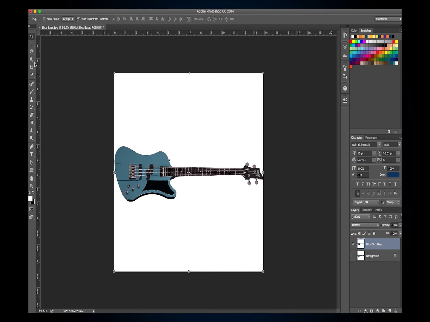Next, what you want to do is click on the magic wand tool at the top left side of the screen. With the magic wand selected, check the tolerance level. I usually keep this between 20 and 50 depending on what I'm doing. You'll also want to look at the continuous button to make sure it's checked.